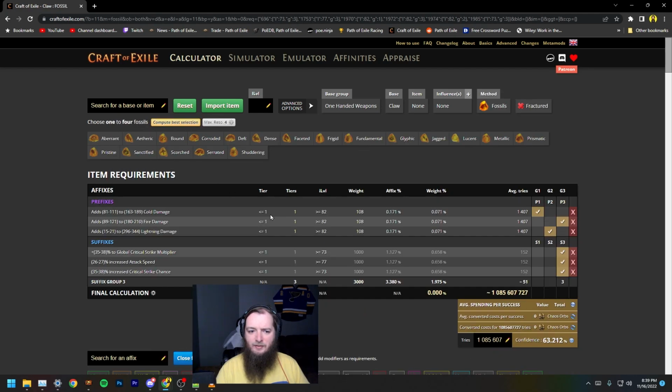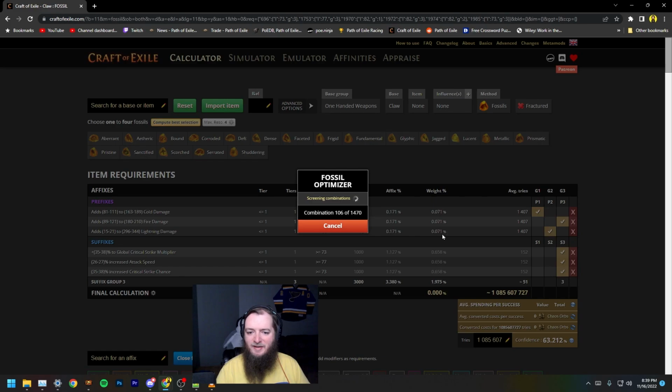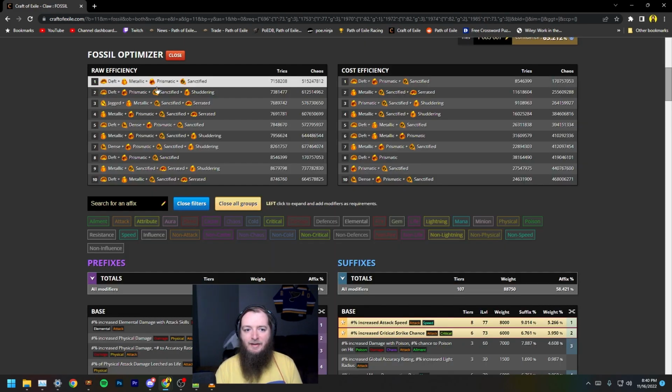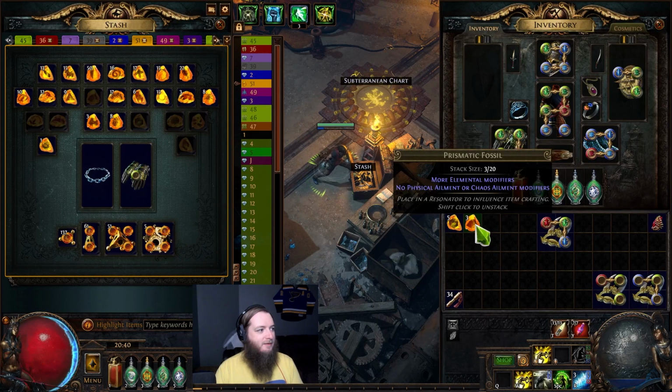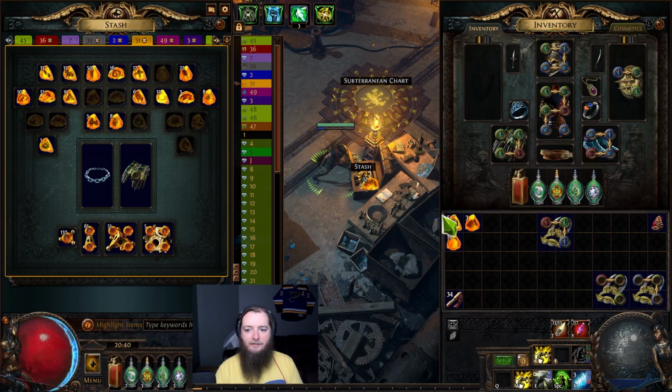And we're gonna hit fossils here. So to chaos spam this, it would take 1 billion chaos to hit that. 4 resonators, compute the best selection, and see what is the best possible combination of fossils to try and get that. It looks like deft, metallic, prismatic, sanctified. It would take 7 million tries to hit the perfect. So sanctified is really good. I have 5 sanctified fossils, 3 prismatics, I have metallics, and I have deft.